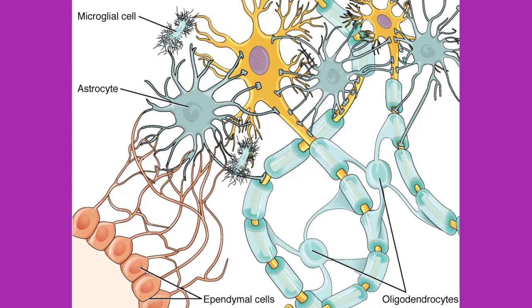Generally, they are supporting cells for the neurons in the central nervous system, and some ways in which they support neurons are by maintaining the concentration of the chemicals in the extracellular space, removing excess signaling molecules, reacting to tissue damage, and contributing to the blood-brain barrier, or what we call the BBB. The blood-brain barrier is a physiological barrier that keeps many substances that circulate in the rest of the body from getting into the central nervous system, restricting what can cross from circulating blood into the central nervous system.